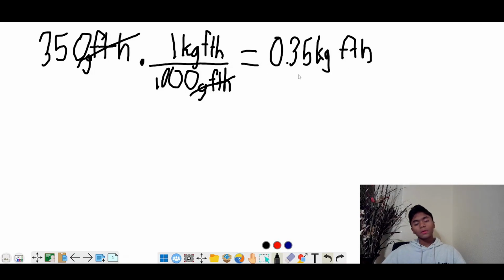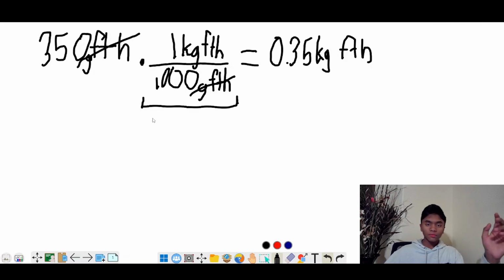Now, over here in the middle, we use the fraction to get from 1,000 grams of feathers to 1 kilogram of feathers. This fraction is called a conversion factor. Now, all conversion factors are equal to 1 because we use conversion factors to get from what we started with to what we ended with. And we want to keep it the same throughout, right? We don't want to change up the value midway through. So our conversion factors have to be equal to 1. So this right here, 1 kilogram of feathers is equal to 1,000 grams of feathers, is our conversion factor. And we canceled out grams to get to kilograms. So that was a pretty basic example.